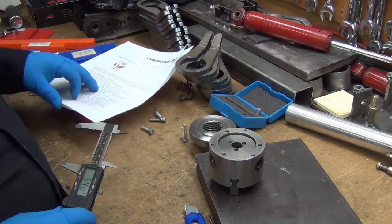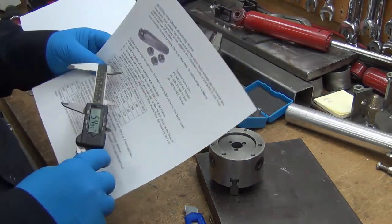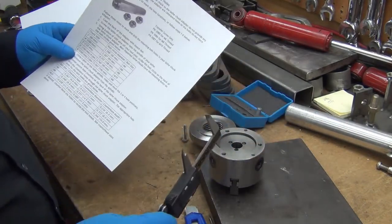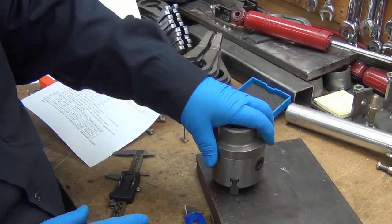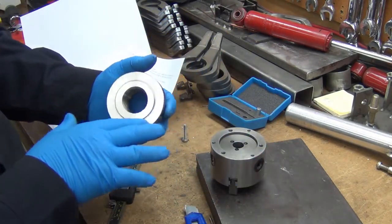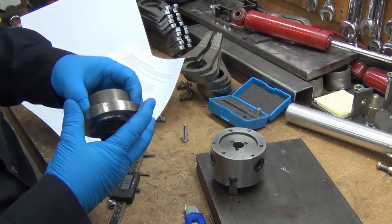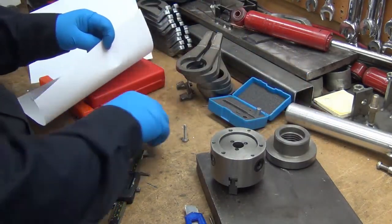What I'm concerned with today is the bolt circle. They sell transfer screw kits, which would be awesome - you just put the little transfer screws in, put that on top, give a little tap, and you're marked. Then you can just drill it, because these holes are going to be clearance holes. They don't need to hold any registration - that's what the center boss is for. They just need to clamp down, so a little room for play is actually better.